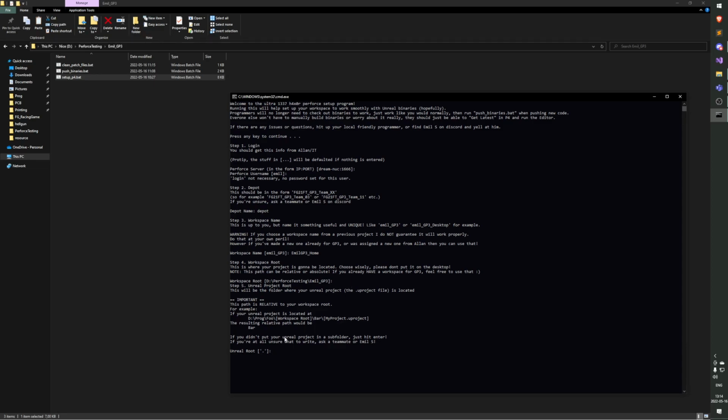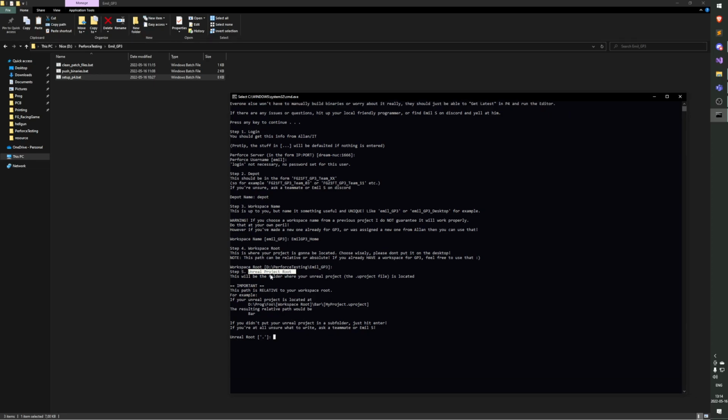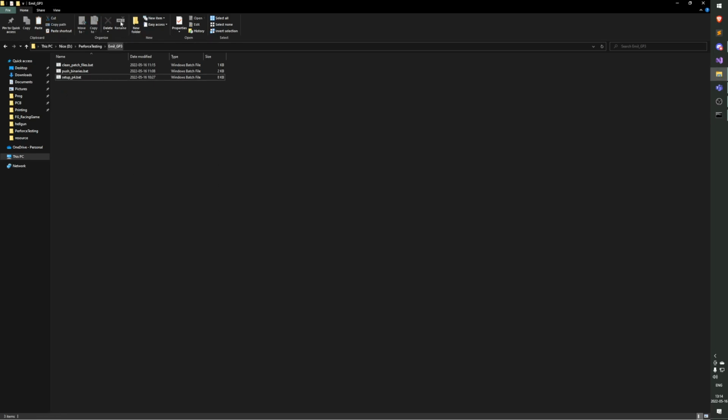Okay, here comes the slightly tricky part. So now we're on step 5, Unreal project root. This is the folder where the actual Unreal project will end up. In 99% of cases, this is just going to be the name of your project. Like if you make an Unreal project, you select that you want the project to end up here, and you want the project name to be my game, right? Then it will make a folder just called my game.